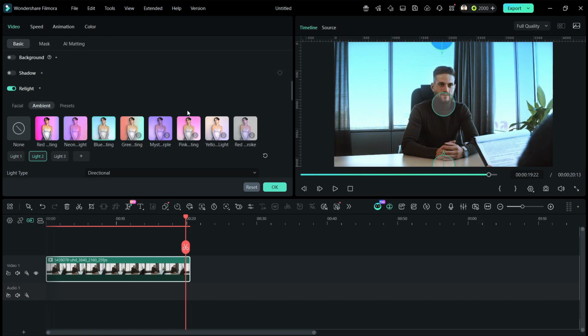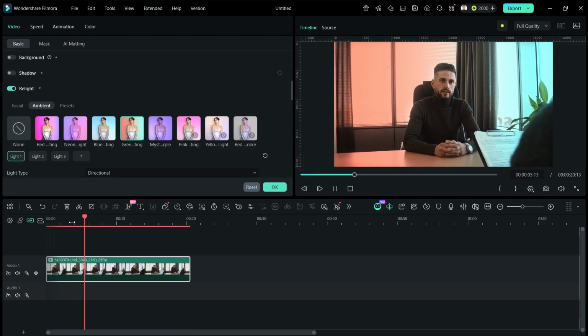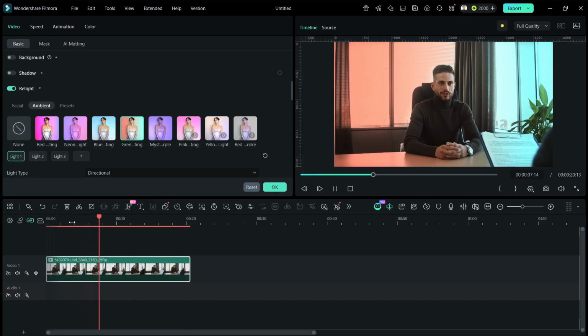Of course, adjustment of light will be based on your subject. Just play around with this tool and you'll be telling a story with an improved lighting. These presets are just made for you, and just look how easy it is to relight your entire clip. This is really a must-try feature of Filmora 15 so far.